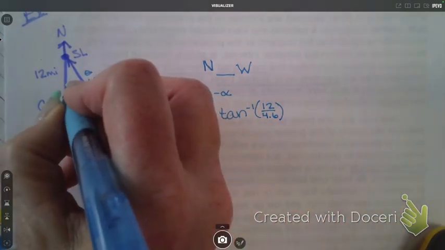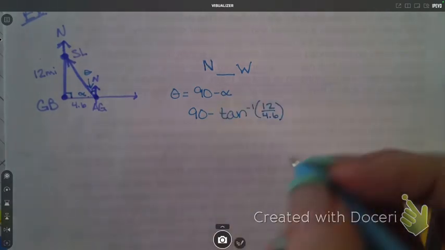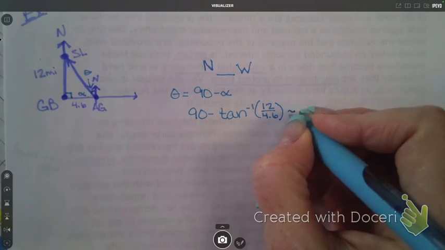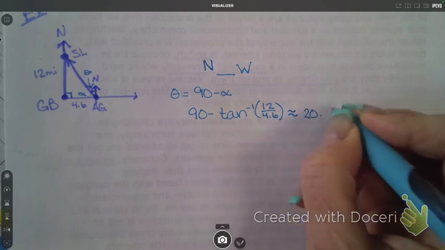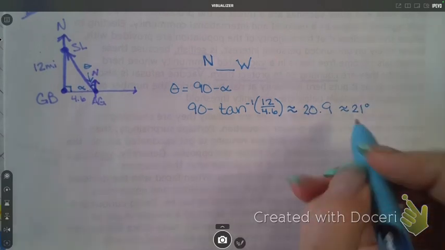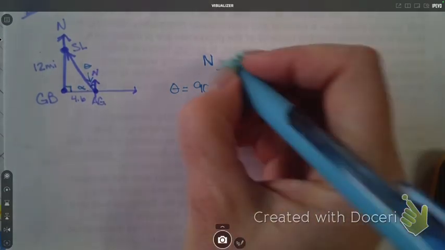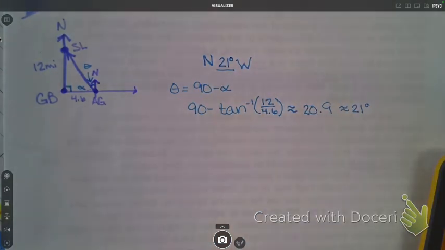We didn't put it there, we should have. Because if it's not a right triangle, can we do this? Nope. I put it there. Good job. I did not. I failed. Approximately 21. I got approximately 21 degrees. I will always show you what I used to round. It's just something I do, because if I round wrong, then I show somebody I did not know what I was doing.